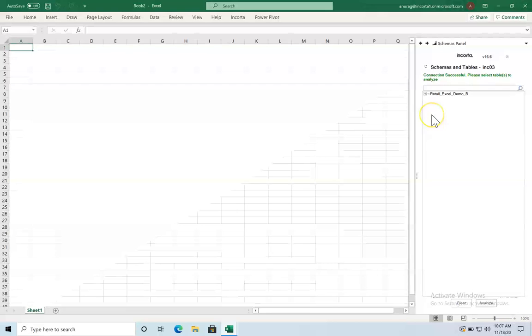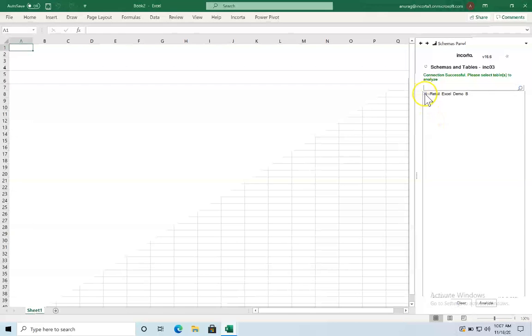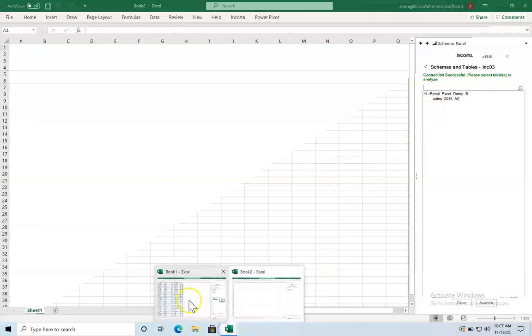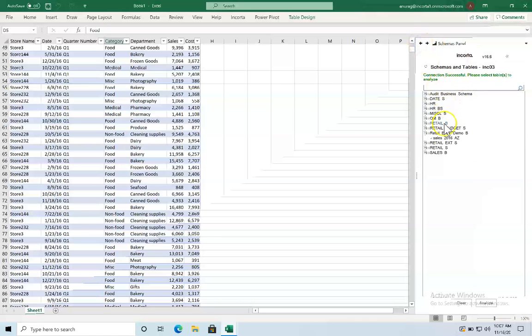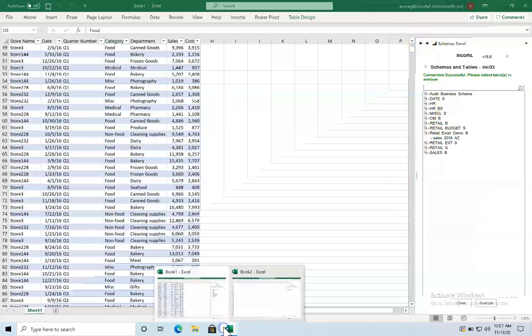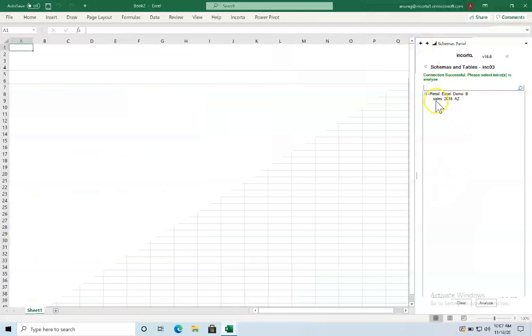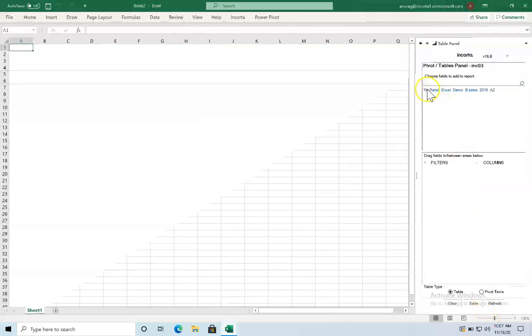And now this is good, right? So this user, when they sign in, will only see the business schema that the user has access to, unlike this admin user who can see all the schema and business schema, right? So you can control what this business user has access to. You can give one or more views that the user can access, select that.